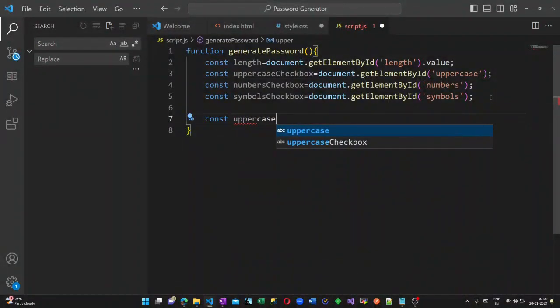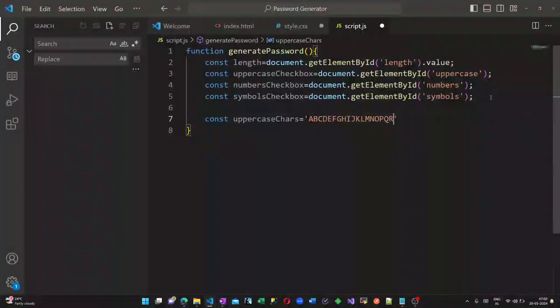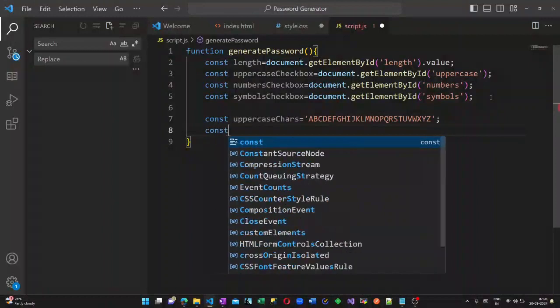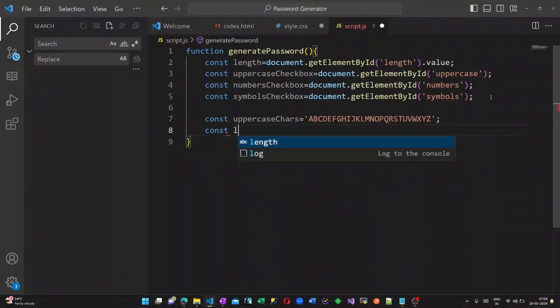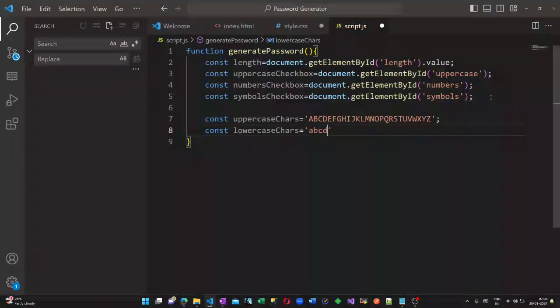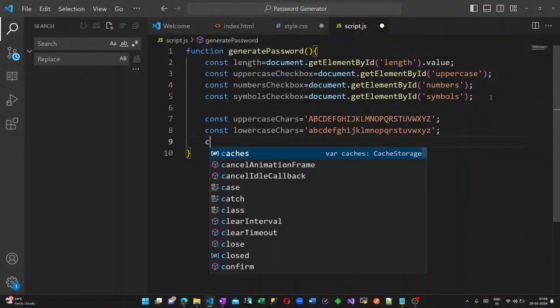Now let us create other constants to add the characters. In the uppercase characters we have ABCD letters in uppercase from A to Z, and for the lowercase characters, we have ABCD from a to z in lowercase, and we have the number characters with 0 to 9.